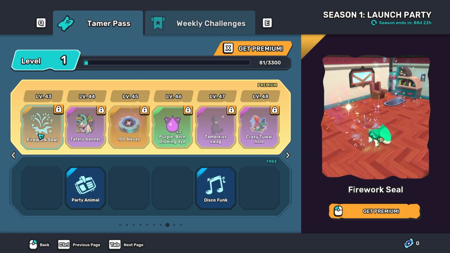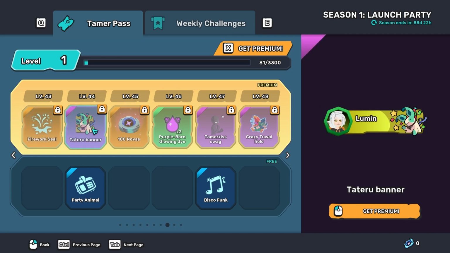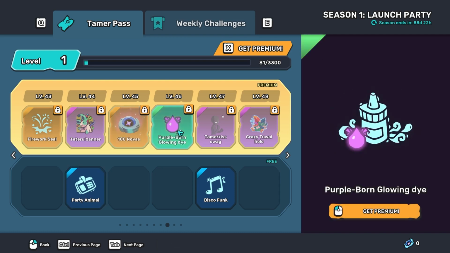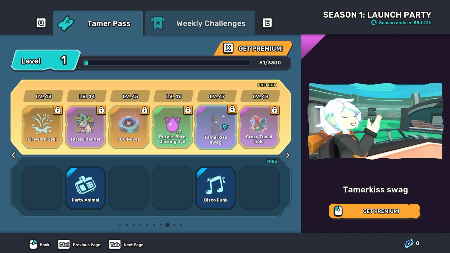Firework seal. It sort of gets progressively more impressive. A Tateru banner. Cute, cute. Party animal title. More Novas. That's a glowing purple born die. Tamer Kiss swag. Oh, that's fantastic. I like that one.